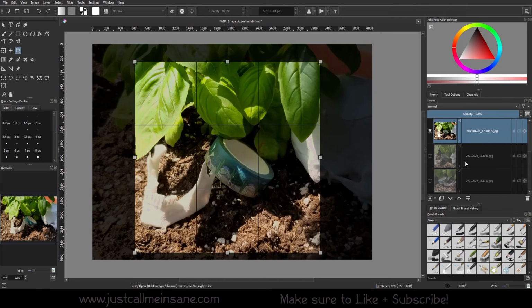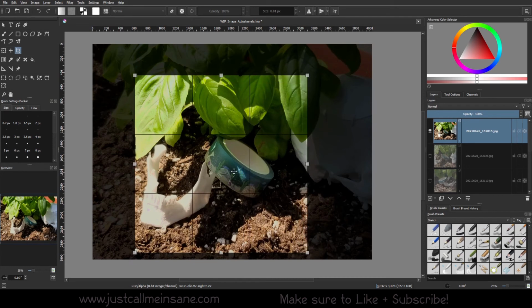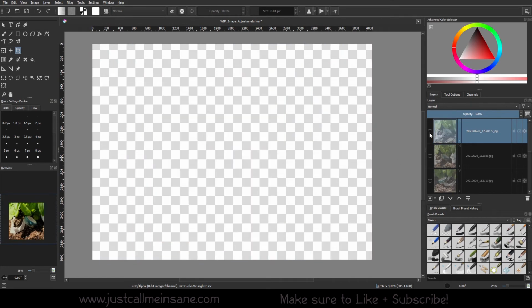So another thing too, when you go to crop in Krita, it's not destructive until you flatten that layer or convert it to a PNG file or a JPEG. So if you don't like this, with the crop tool still selected, you can just click on the image again. It'll retain where you cropped before, and you can go ahead and adjust it as needed, either by expanding or shrinking or moving where you cropped that image, which is pretty nice.